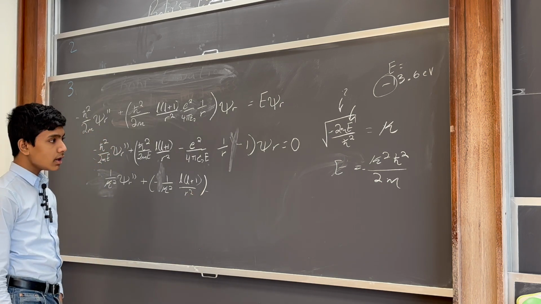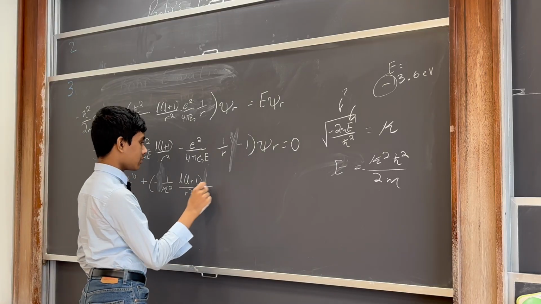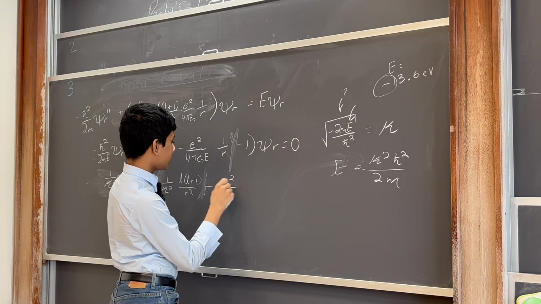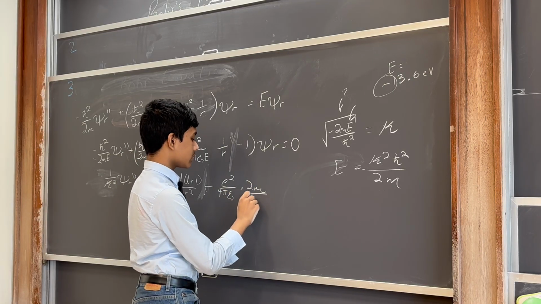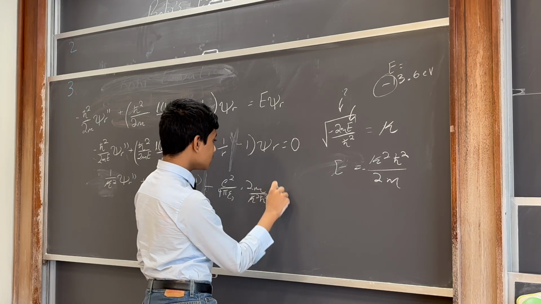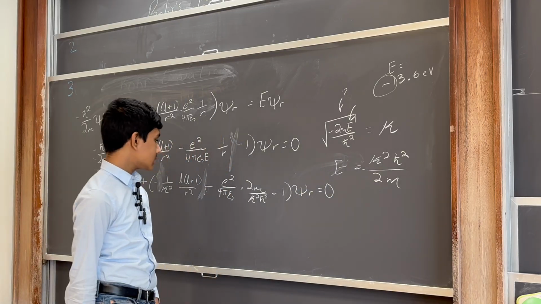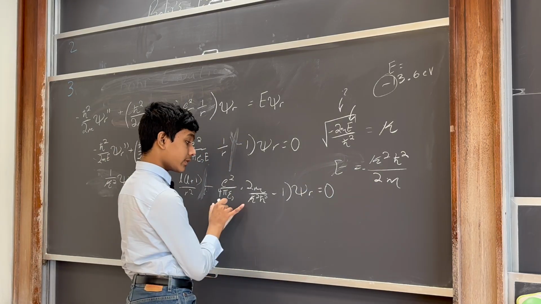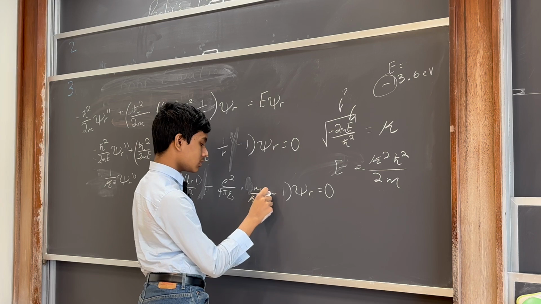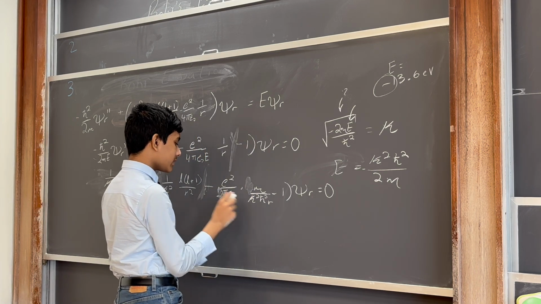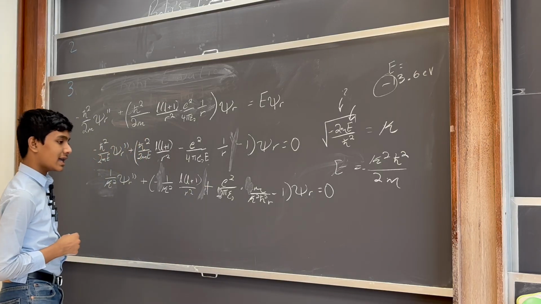So now, what happens here? Well, we take this, plug it back in. This becomes 4 pi epsilon naught. This becomes 2m over kappa squared h bar squared, minus 1, psi r. And that's equal to 0. We have everything in terms of kappa. This should be r. Everything else can go in that blob. Oh, and this gets a plus now.